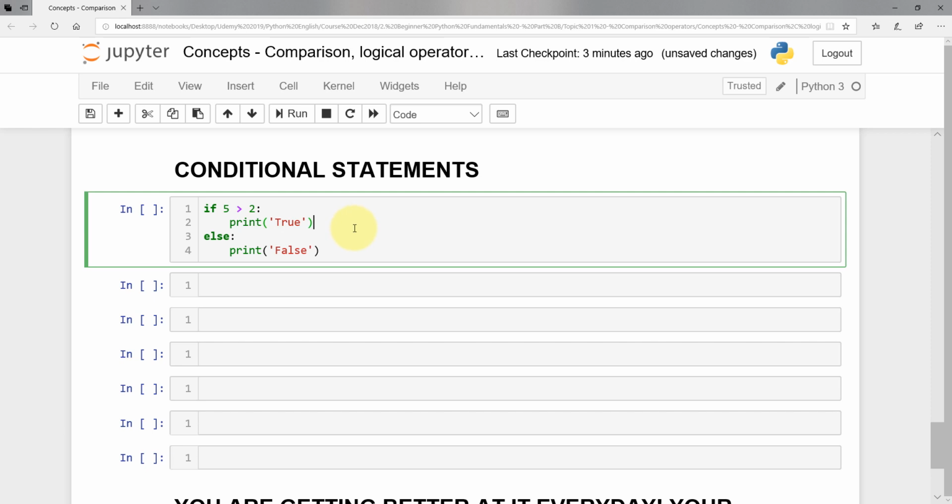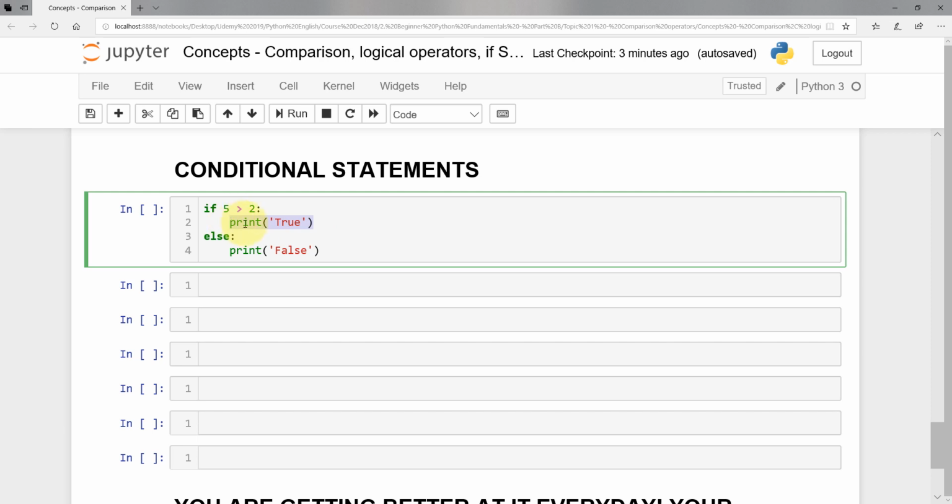If I compare 5 to 2, I'm going to ask, is 5 greater than 2? Well, that condition is going to turn true, right? So if the if condition is true, then we're going to execute this command, and that's it.